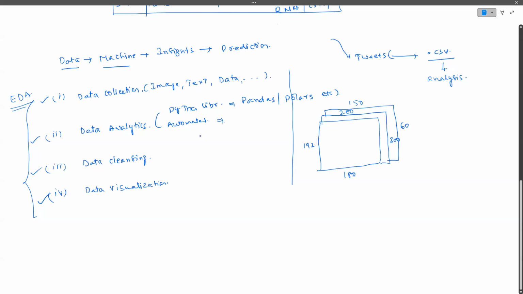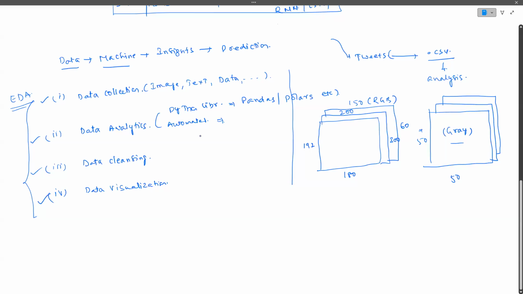I cannot give the images like this, guys. So what do we have to do? We have to bring all these images into the same shape, the same size only. All of them have to be made 50 by 50. Or maybe there are RGB images; we have to bring all of them into grayscale images.